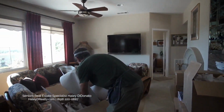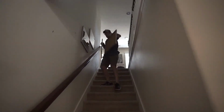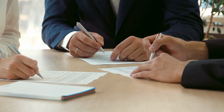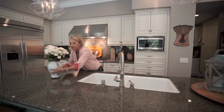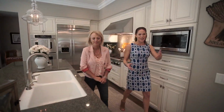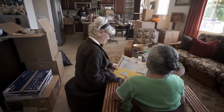It's really important to me to not only help my clients during the move, but also before and after the move as well. I have a really comprehensive, trusted resource team of partners, from financial planners to elder law attorneys to professional stagers to certified move managers, etc. So no matter what stage my client's in or what questions they may have or help they need, there's always a resource for them to help them.